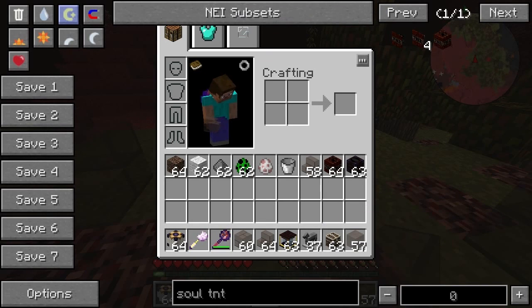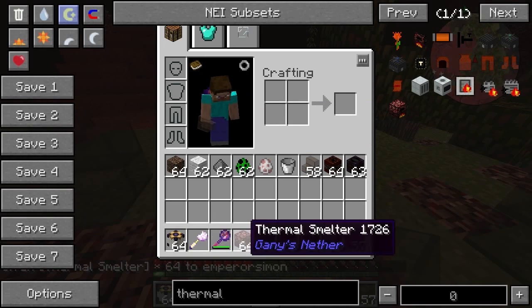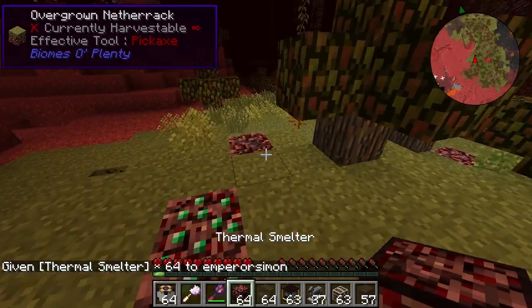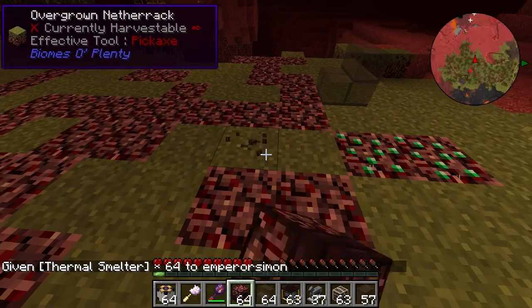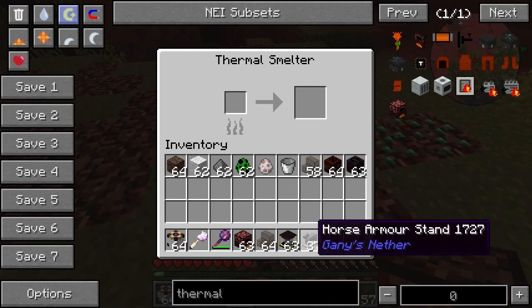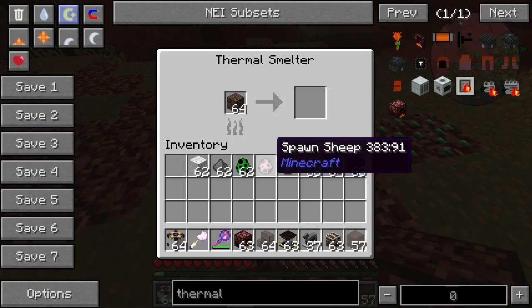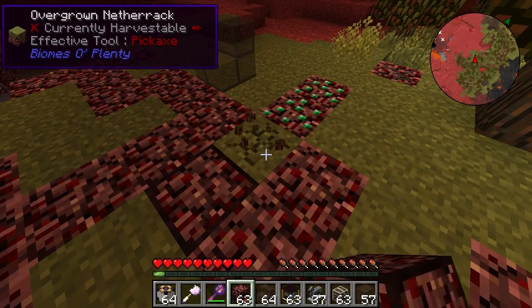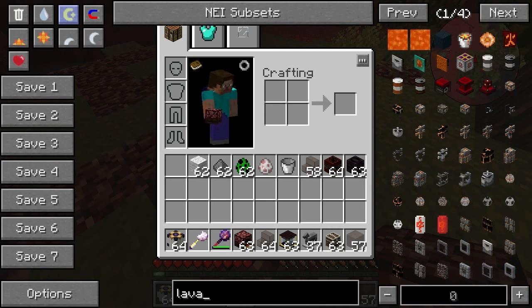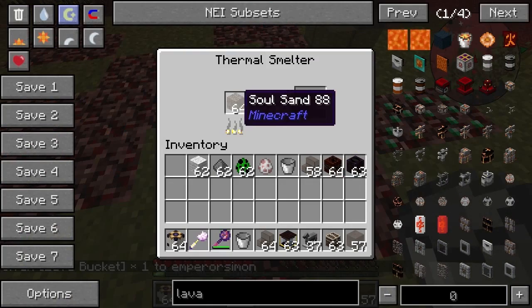Okay, then we have the thermal smelter. So let's look at that. Here it is. There's another item we've got here. So we need this to be next to lava, basically. So if we want to cook up, say, soul sand, it's not going to do anything. Put some lava down though, and off it goes.